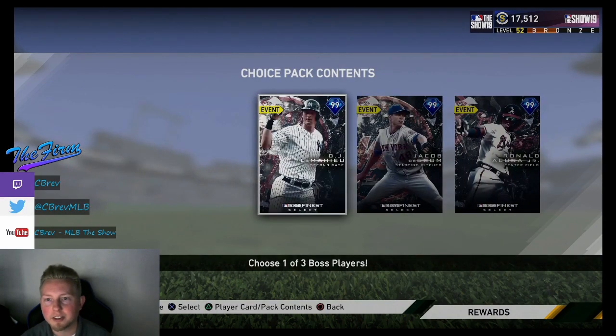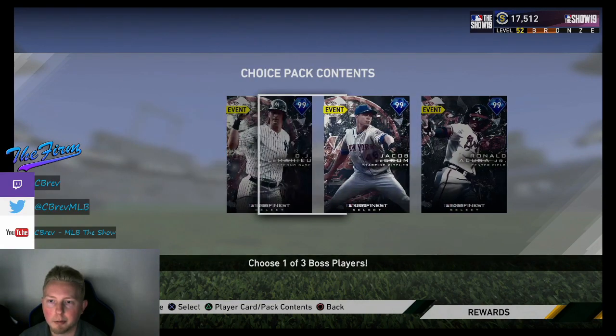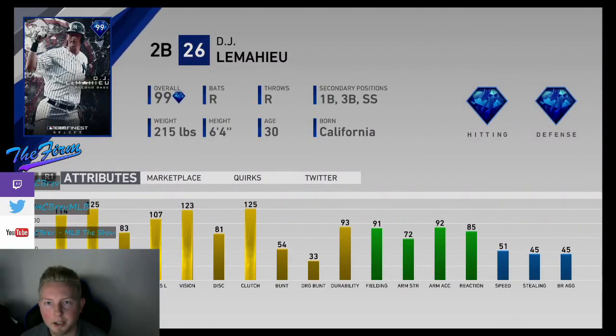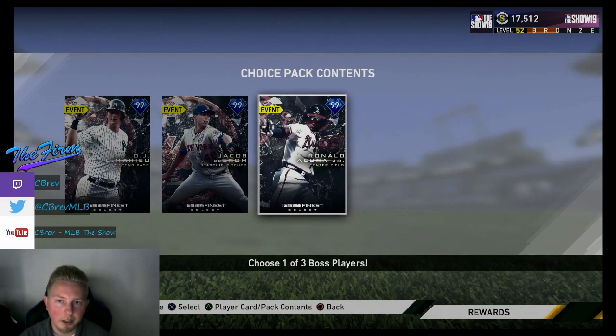I am personally going to sell my option out of this pack, but I do think Ronald Acuna Jr. is the best player out of this pack, and deGrom and LeMahieu kind of even behind him. Keep in mind, LeMahieu can play anywhere in the infield, and like I said, he rakes against left-handed pitching. So all these cards are pretty good, but I would definitely choose Ronald Acuna.